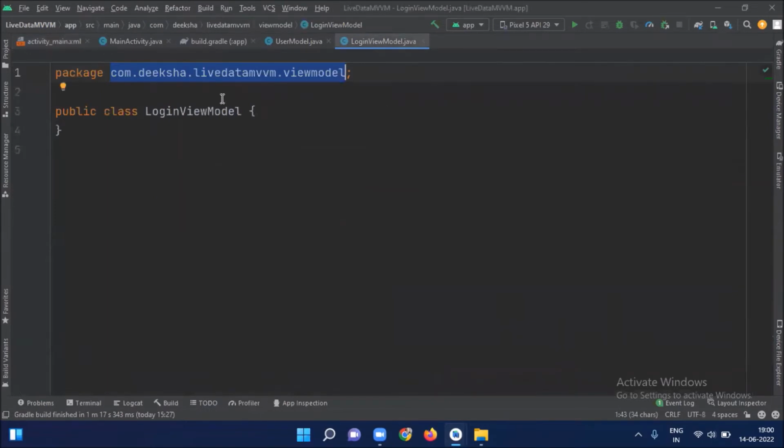This is the view model class which acts as a link between the model class and the view. It takes the data from the model class and transfers it to the view. Inside this class, we will use live data. Live data is a data holder, or you can say a container. This allows the components in your app to observe live data objects for changes without creating any explicit dependency path between them.